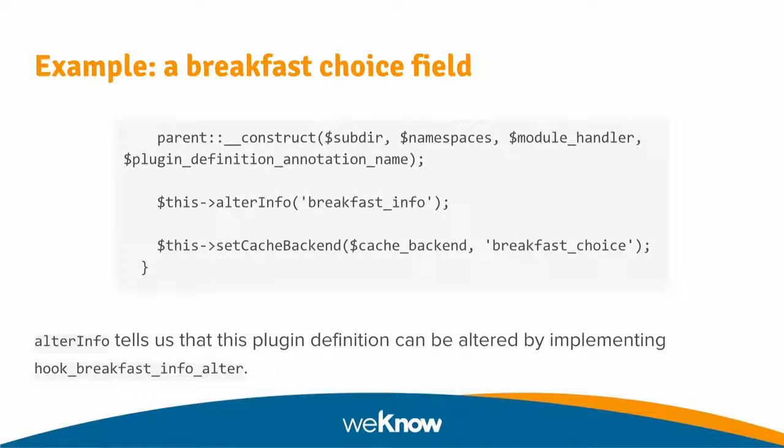When we do the choice field, wait, never mind. That's still part of that previous example. We can do it this way, and we can provide the alter info to extend it. So if anyone wanted to alter the way we load my breakfast plugin, they could, right? And then caching, if we want it, right?